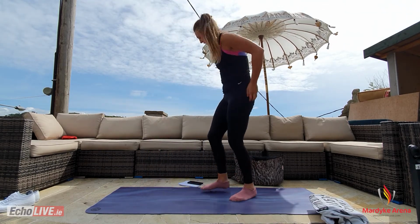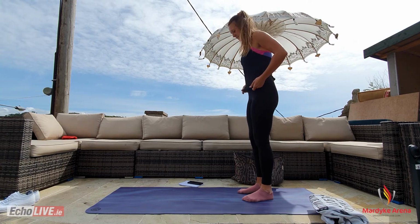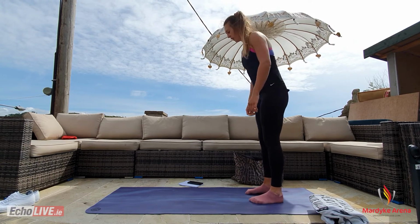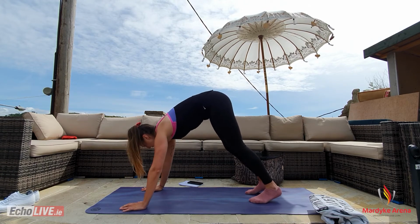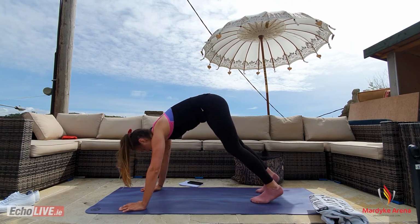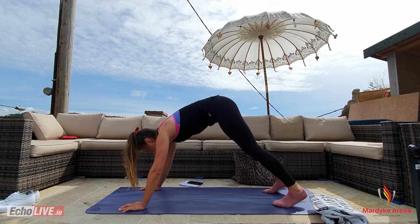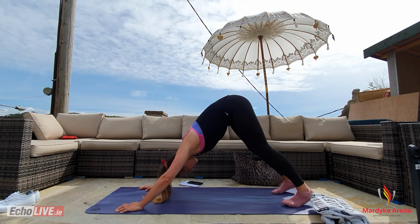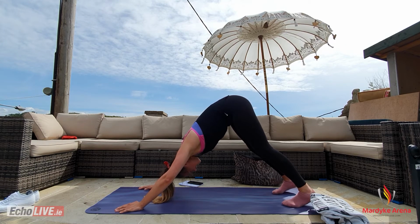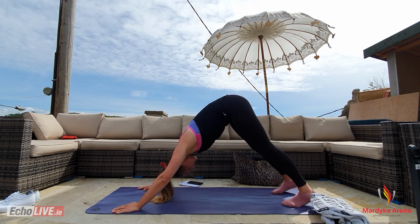Now from here, we're going to come up to standing. So I'm going to stand towards the back of my mat. From here, I'm going to walk my hands down and pop them towards the front of my mat. Spread my fingers nice and wide and spread my feet out to the back. Now from here, you want to find a flat back position. So I'm going to sink my head between my shoulders. I'm going to sink my chest towards my thighs, looking between my knees to the wall behind or to whatever's behind.